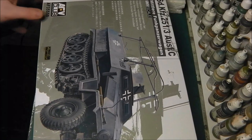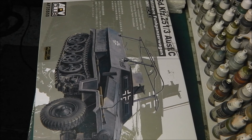So there you have it, my little take on this kit. I would recommend it. It's quite a good kit. It should be nice and simple to put together, but with enough complexity to keep you interested. We'll be seeing this all built up in a project in the not so distant future.